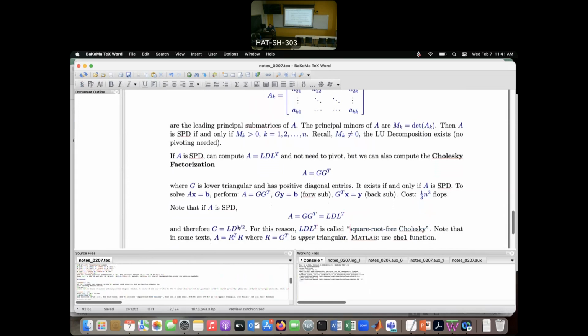Now the irony here is that you get the Cholesky factor by taking square roots. I'm about to show you the algorithm for computing the Cholesky factorization, and what you're going to find is it involves taking square roots. We don't really like to take square roots, because any operation like that, square roots, exponential, sine, cosine, etc., they're approximations, and they require several flops to compute. Normally we're dealing with add, subtract, multiply, and divide. Each one of those is one flop, one floating point arithmetic operation. But a square root or the evaluation of any other function like that counts for several. I honestly don't know how many off the top of my head, but the point is, they're more expensive. So that's why some people prefer to just use LDL transpose, because it exists in the symmetric positive definite case.